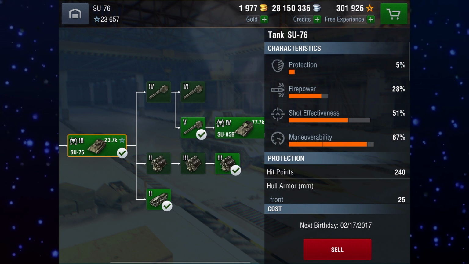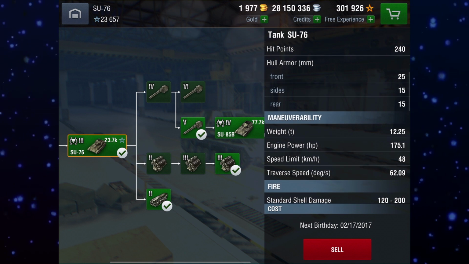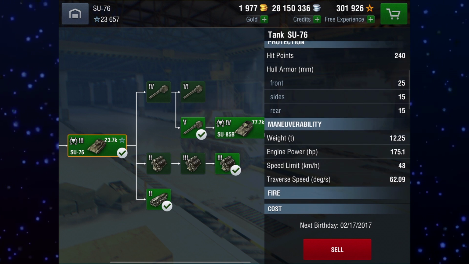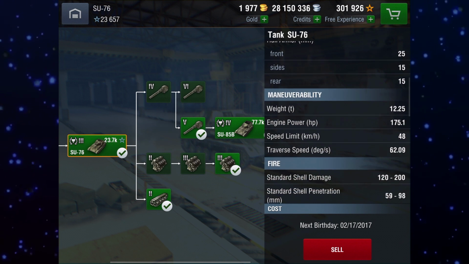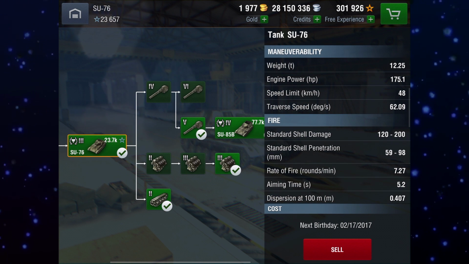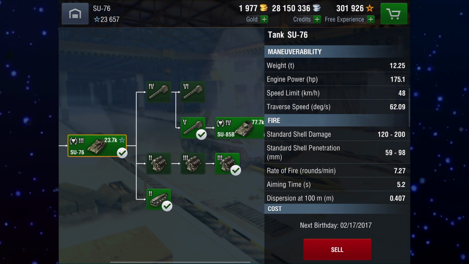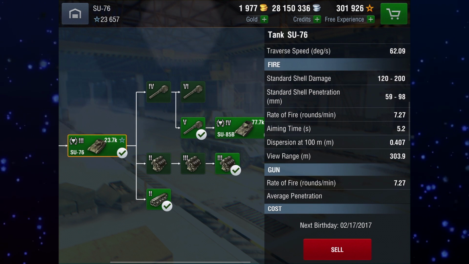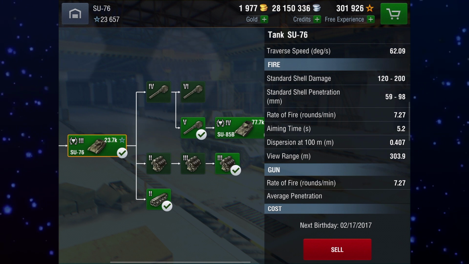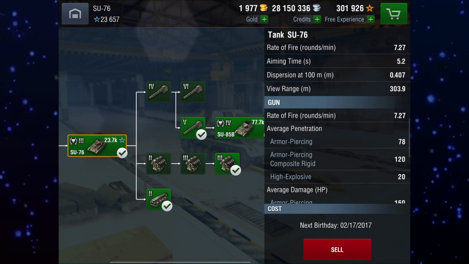But anyway, what you'll notice here is very good shot effectiveness and maneuverability, which will definitely stand out when I show you the spreadsheet from other tanks. Anyway, 240 hit points, frontal armor of 25. It does have a speed limit of 48 and a traverse speed of 62, which is really good, best in class by far. That allows you to turn and hit targets that might sneak up from behind you or something like that.